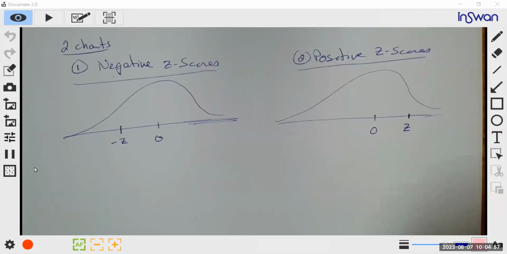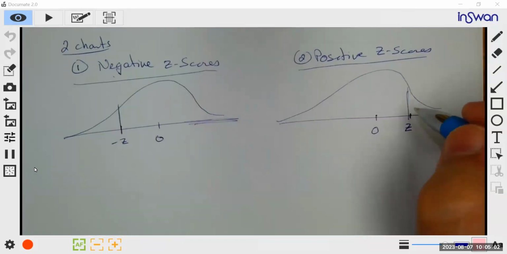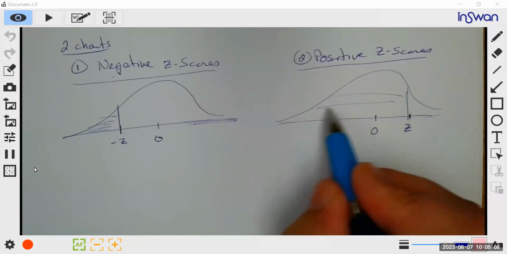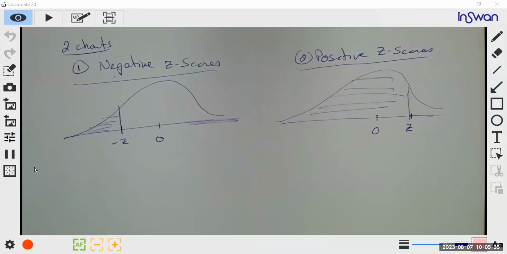So far, so good. Now, the way you use this chart is from that z-score, we look at everything to the left. That's the answer to that z-score problem. It's kind of like when we did the percentiles and the quartiles. This number is bigger than how many other numbers? So that's what we're looking at here. Either one, it doesn't matter. It always goes to the left, right? Correct.